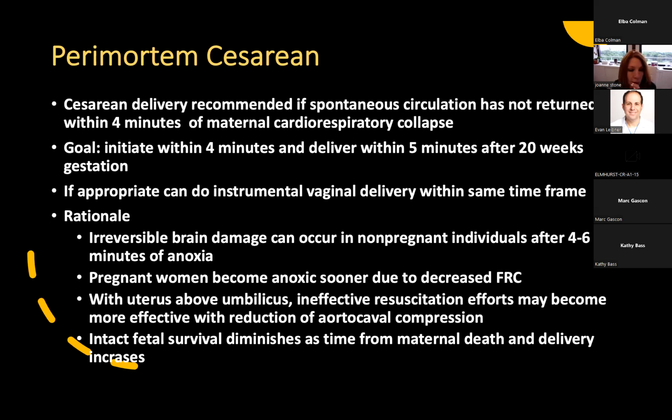And the rationale behind the number of minutes that are suggested is that irreversible brain damage can occur in the non-pregnant individual after 4 to 6 minutes of anoxia, and pregnant women become anoxic sooner due to decrease in the functional residual capacity. With the uterus above the umbilicus, ineffective resuscitation efforts may become more effective with reduction of aortocaval compression. So by delivering the fetus, you'll have less of that compression. And intact fetal survival diminishes as the time from maternal death to delivery increases.